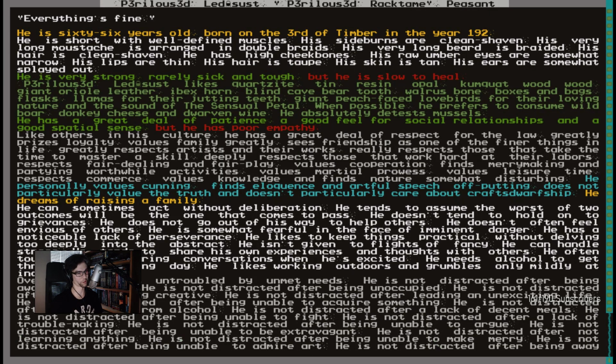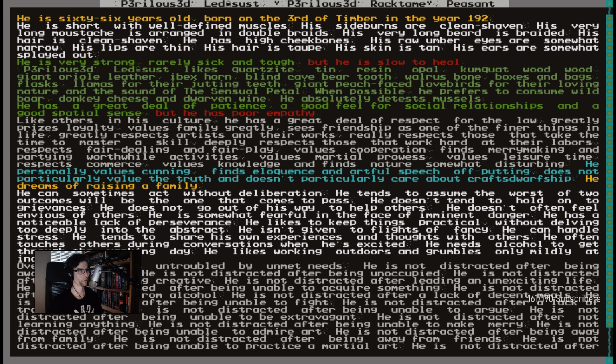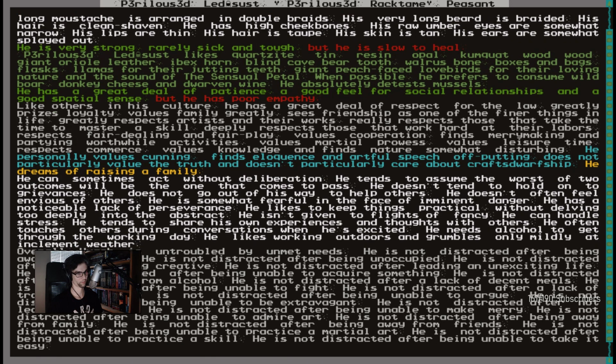He is 66 years old, born on the 3rd of Timber in the year 192. Very strong, rarely sick, and tough, but he is slow to heal. Personally values cunning, finds eloquence and artful speech off-putting, doesn't particularly value the truth, and doesn't particularly care about craftsmanship. Dreams of raising a family. He sometimes can act without deliberation, and he tends to assume the worst of 2 outcomes will be the one that comes to pass. He doesn't tend to hold onto grievances, and he does not go out of his way to help others. He doesn't often feel envious of others, and he is somewhat fearful in the face of imminent danger.